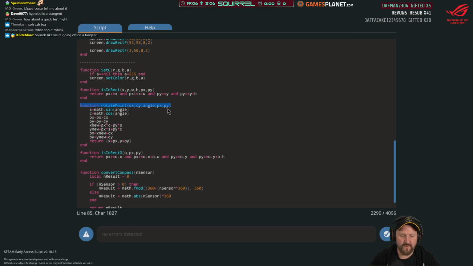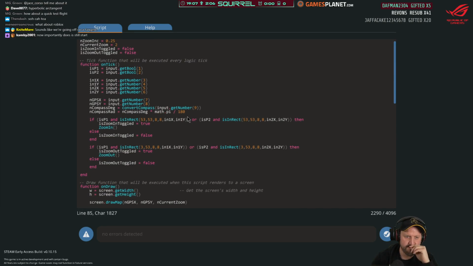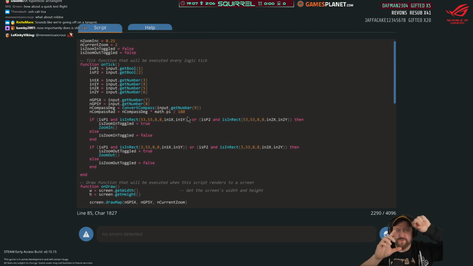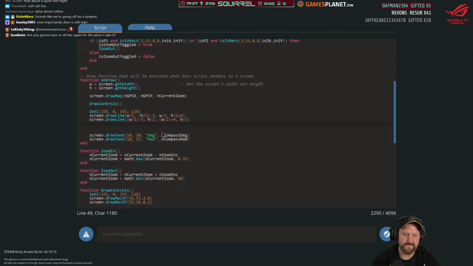In actual fact, the origin in our case should be the center of the screen, so that you rotate around the center of the screen. Otherwise, you'd rotate around the top left of the screen, and everything would rotate around that. But you actually want to take a triangle and rotate it around the center of the screen. Well, I'll have to refuel to do a quick test flight, so we'll do that in a sec.